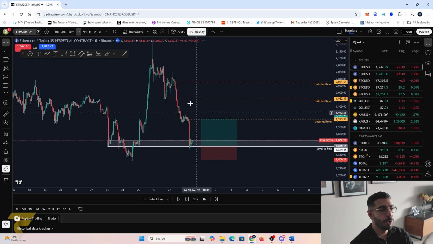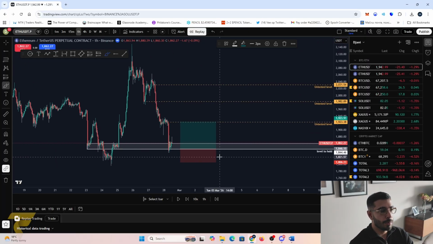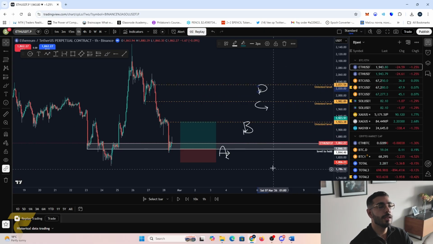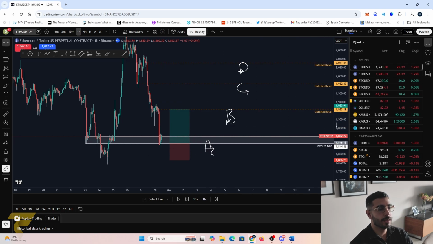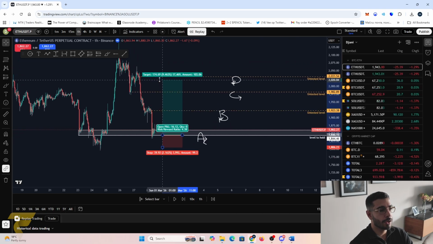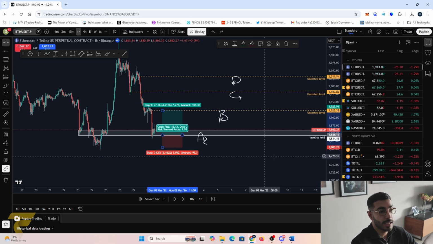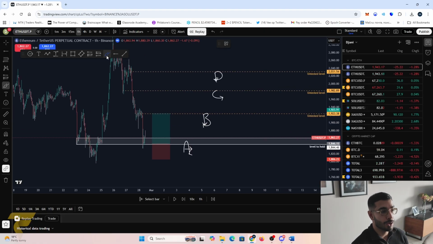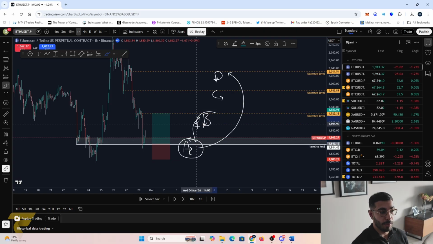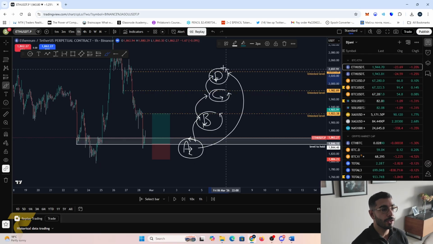As you can see, we've got multiple targets. If this is point number A, this is point number B, point number C, and point number D, obviously you should be able to understand that we can't simply target point number D without taking profits along the way, okay? In order, which is very understandable and logical, to go from point A to point D, we first need to go to point B. Then the strength, the momentum needs to remain intact. From this point onwards, we go to point C, and then eventually we go to point number D.